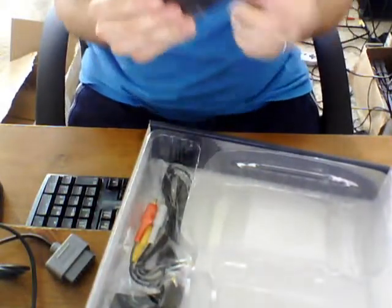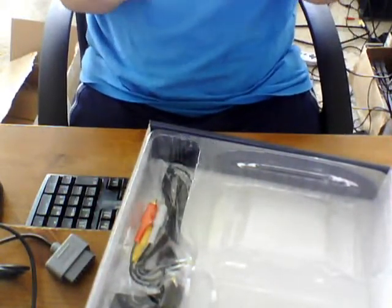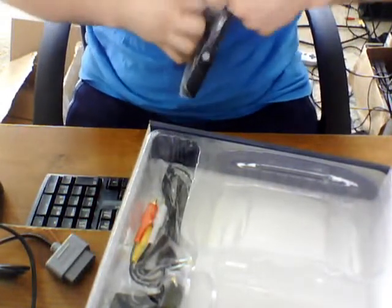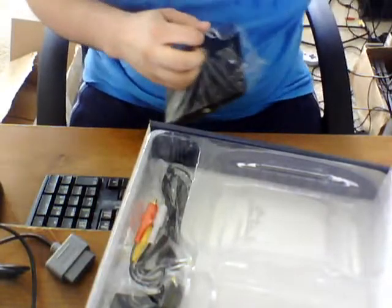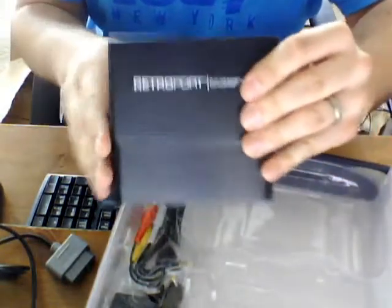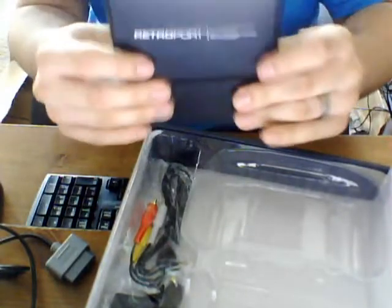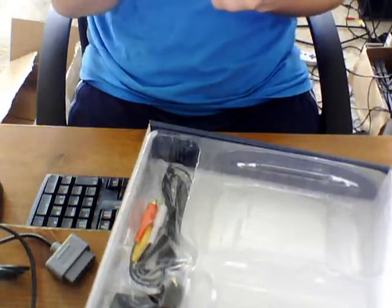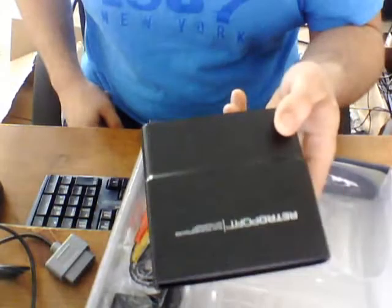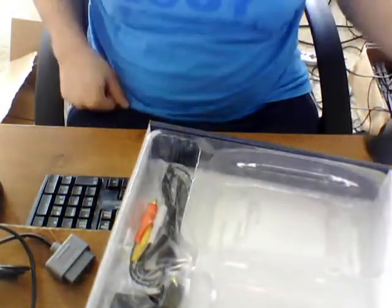Retro port. Now, this big hunk of plastic allows you to play regular Nintendo games on your Retro Duo Portable. Now this thing's really flimsy. I can already tell it's got stuff shaking all inside of it. But yeah, it's going to be cool. I've heard a lot of things about this, like how well it works, and I think I might just have to get a new cord to make it look good.